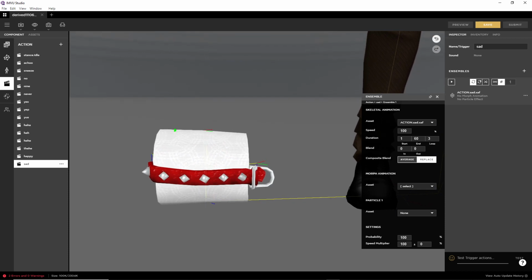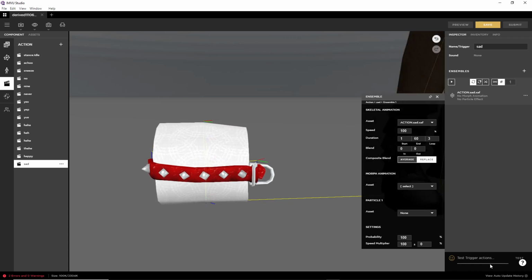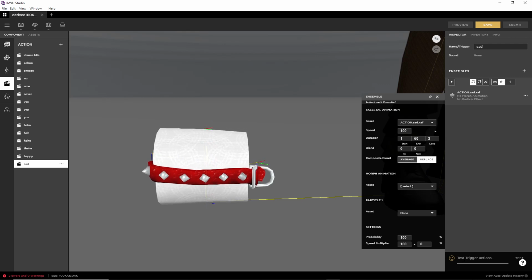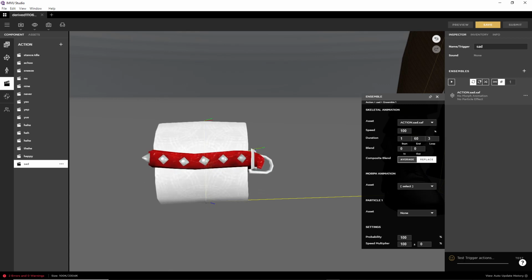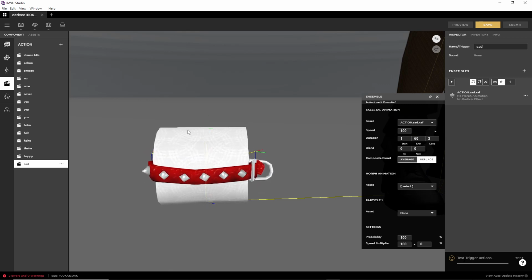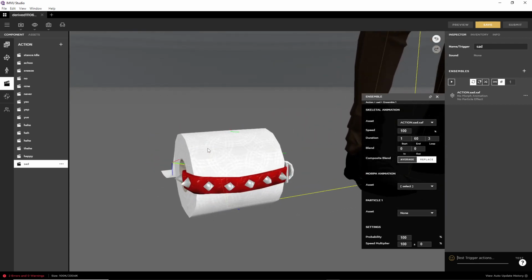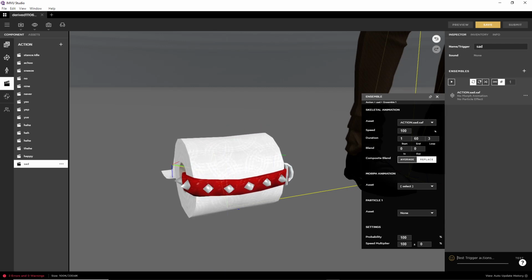So we can see the loo roll isn't quite shaped the way that it should be for the idle animation. So now it's returned back to its proper shape. So that's something that you have to watch out for as well.